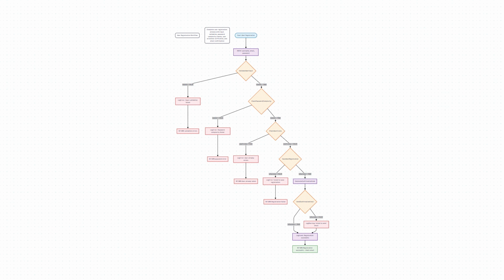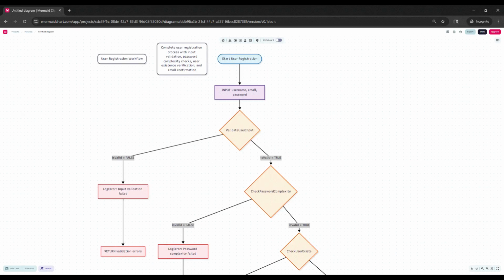We can now see the flowchart generated from our pseudocode, complete with notes, decision nodes for each conditional statement with path labels for true or false, error conditions, logging, and subprocess blocks, all in the correct order. Let's zoom in and have a closer look. Here we can see notes with a summary of the workflow. We can also see the input arguments used by the workflow, which we defined in our requirements.